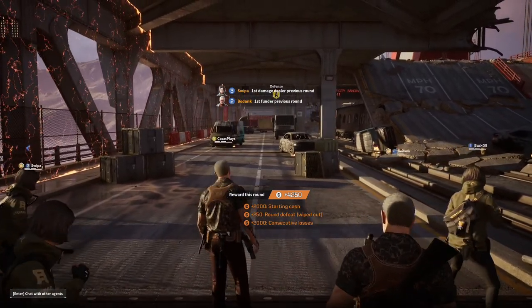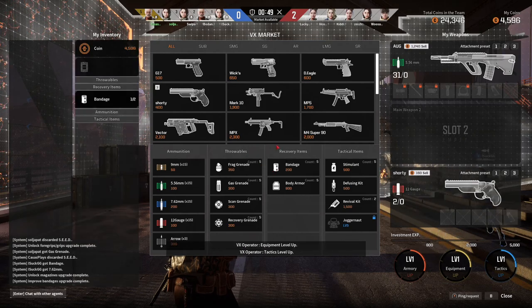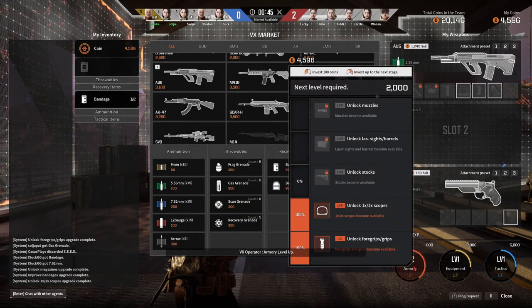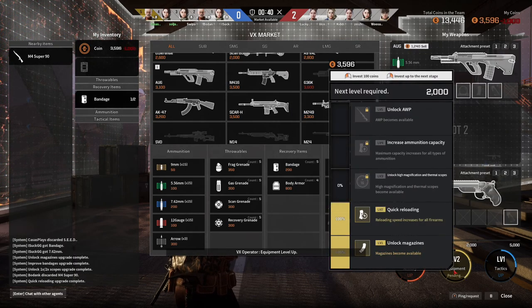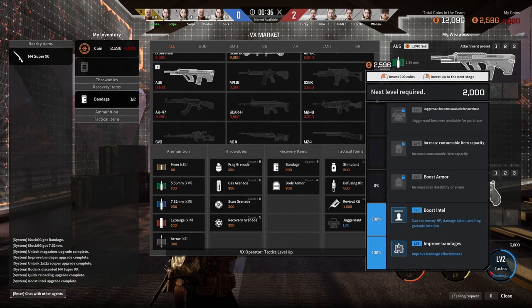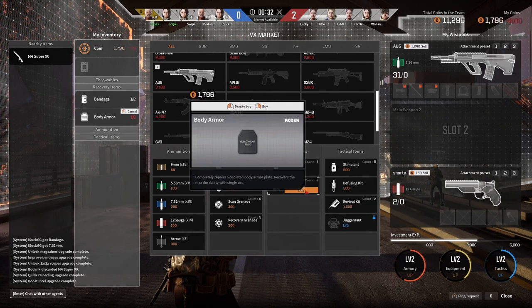Thousand consecutive losses. Damn. Equipment level one. Payday. Tactics level one. Armory level two. Equipment level two. Tactics level two. Think about getting a sniper.